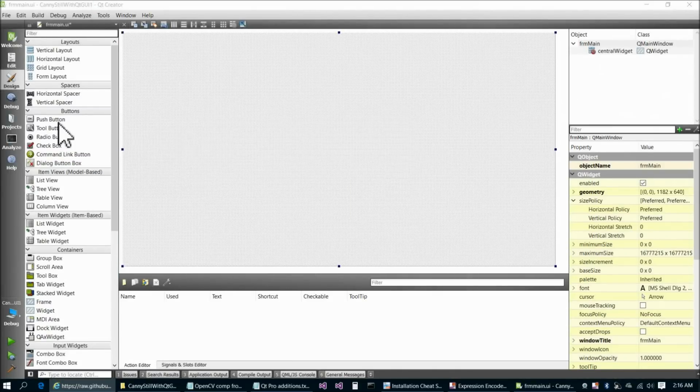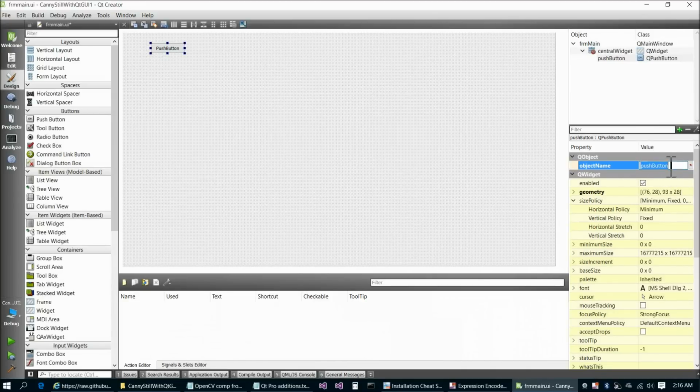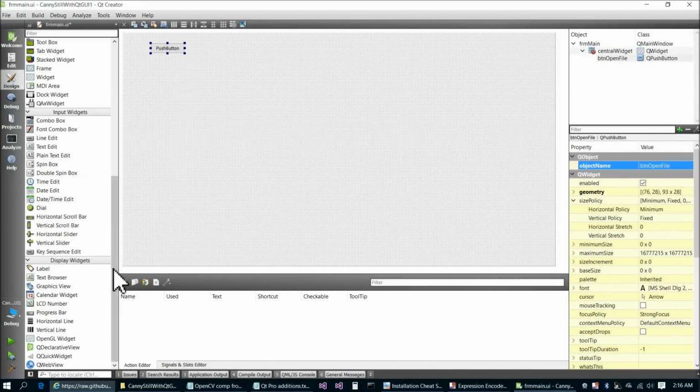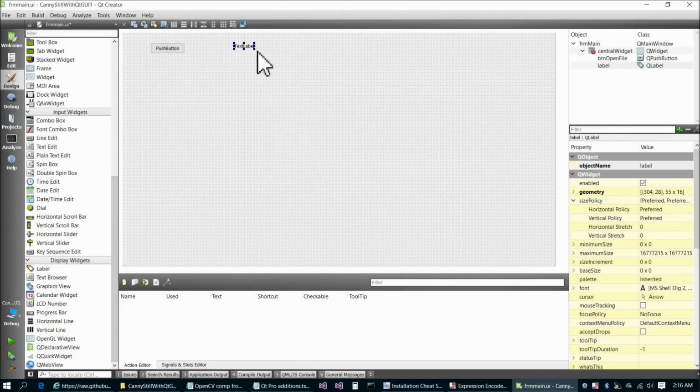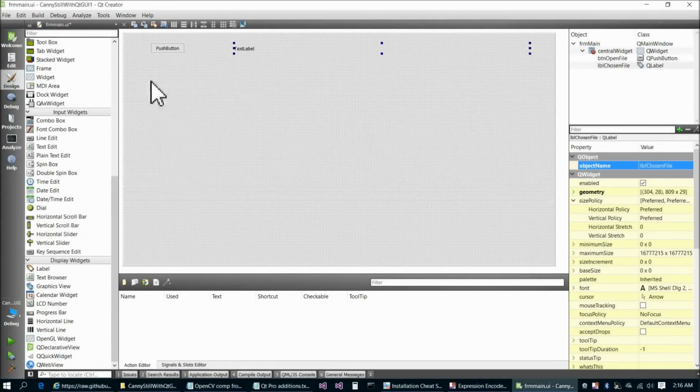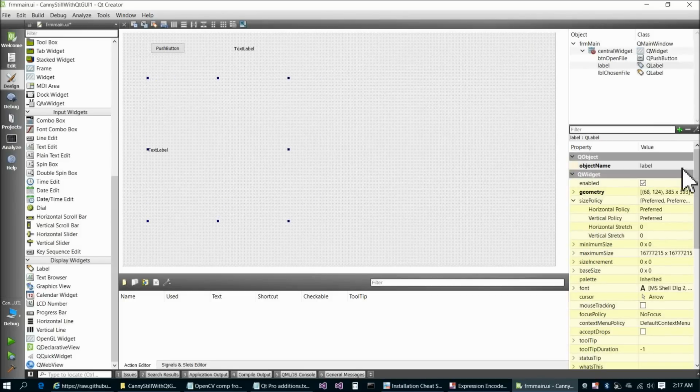So we're going to put a button on the form here, so push button, open file. Okay, that's good, and we'll name them as we're putting them on here, so button, open file. And then we're going to add a label. So let's see here, label, let's make that a little bit bigger, and then we can call that label chosen file. And then we're going to have a label, which is how we show images in Qt. So that's going to be label original, and then okay, copy and paste here, and then we're also going to have label Canny, and that's going to go right there.